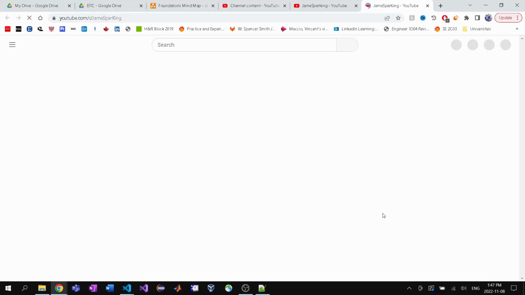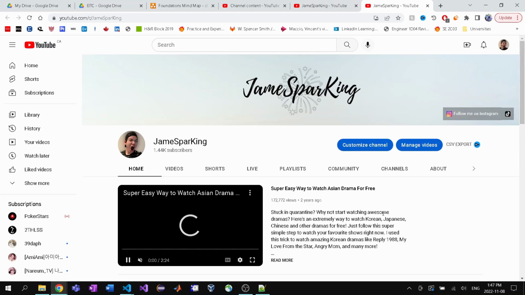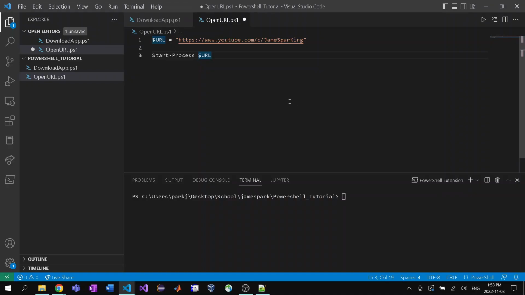Save this file, and in our terminal, we're going to run this file. When we do so, the URL pops up. There it is. Let's say you want to open this URL using a specific browser, for example, Microsoft Edge. To do so, let's comment this out, and in a new line, we're going to put square brackets, System.Diagnostics.Process. Outside the square bracket, we're going to put two colons, Start parentheses, and specify that we want Microsoft Edge. Put a comma and the URL like this.